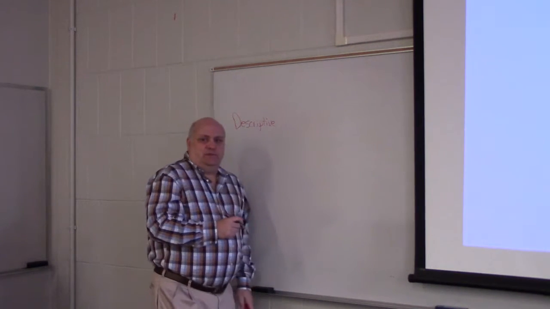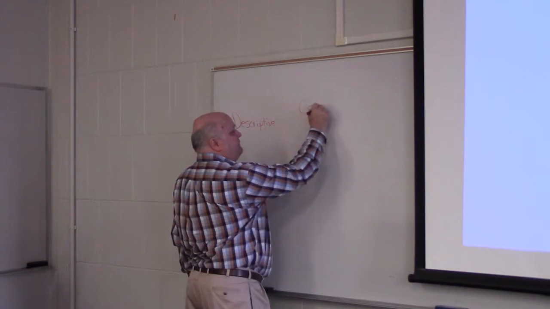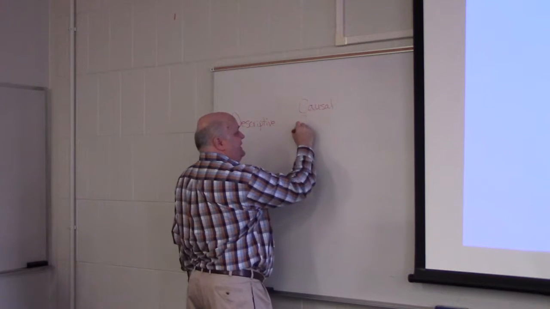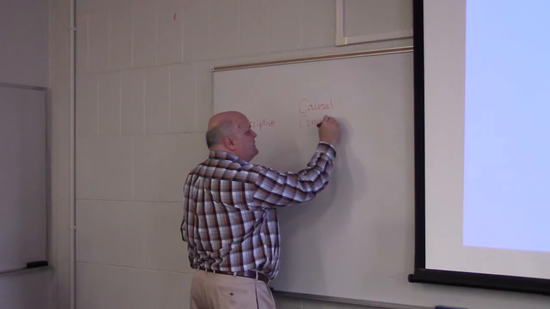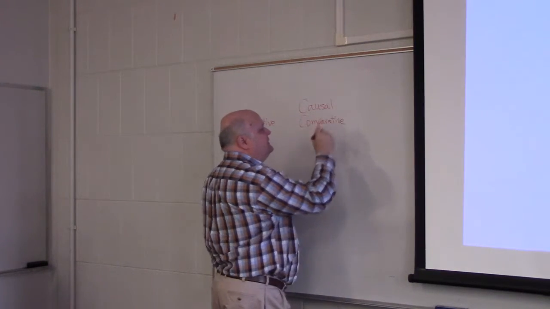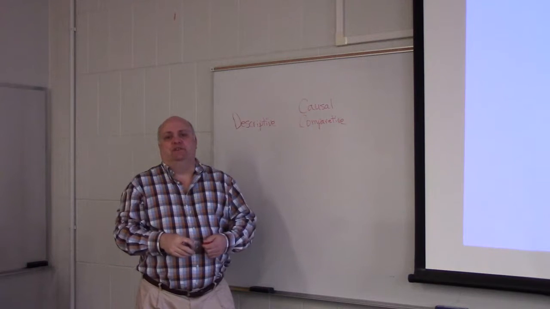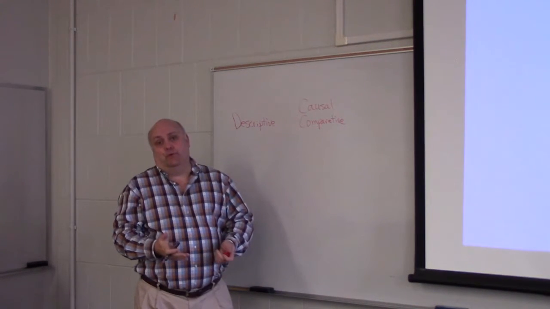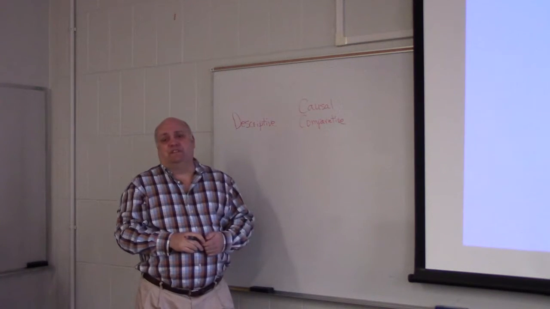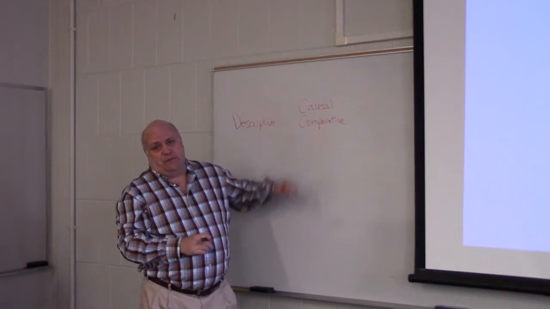The second research design is called causal comparative, with the key word being comparative. Causal comparative is a type of research design in which two or more means are compared for two or more groups. So when you've studied things like t-test, analysis of variance, those are causal comparative.